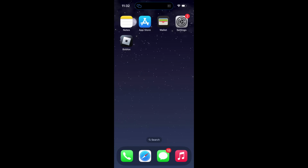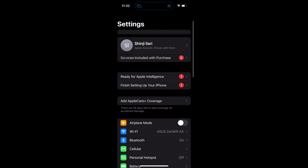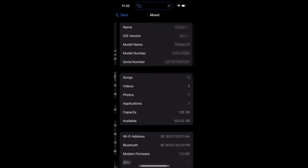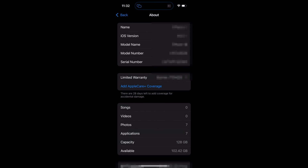Let's get started. First, open the Settings app on your iPhone, scroll down and tap on General. Then, select About at the top of the list. In the About section, look for the space between the serial number and coverage expired.